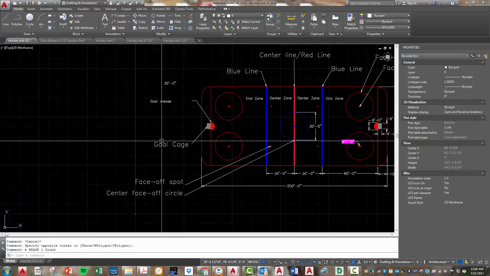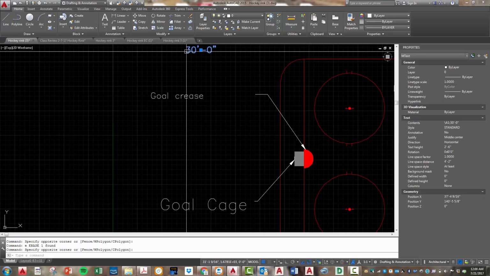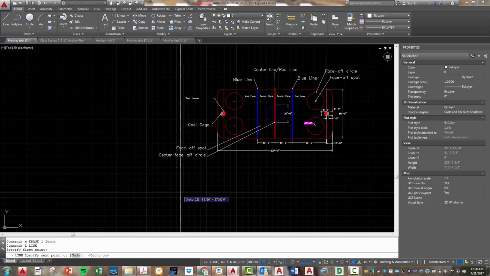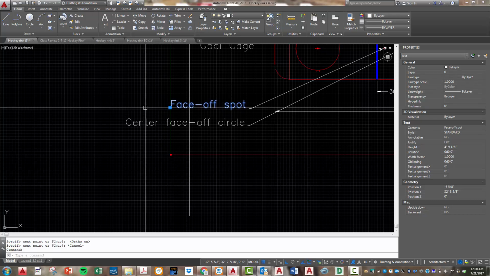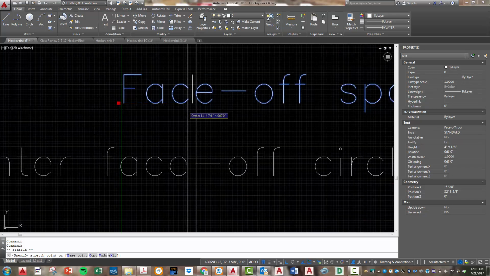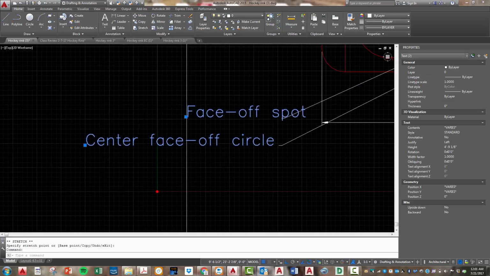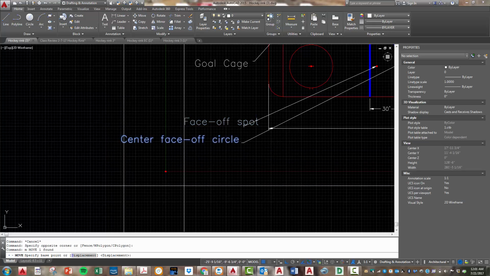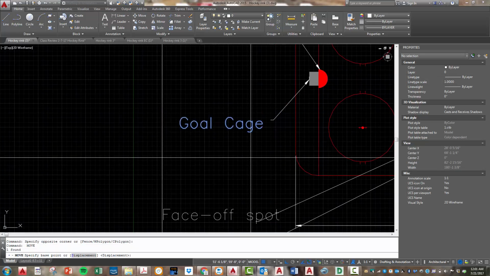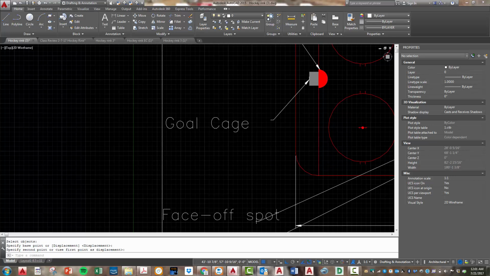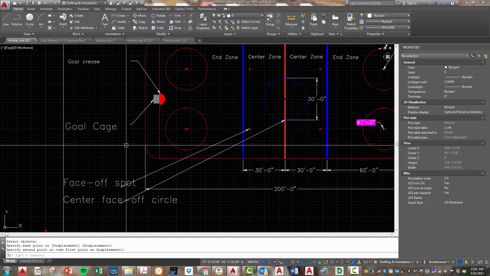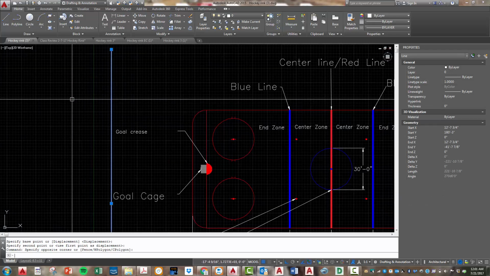Just gonna erase that. The other thing is, when you're doing drawings ultimately, and this was just an exercise type of thing, you're gonna wanna try to start to line stuff up. So anytime you're doing text, if you can get it to line up, you'll start to get vertical symmetry and things will start to look a little bit better. So again, that's kind of the next step in your drafting. You want to get stuff to look both same size, some nice orientation here, use space.